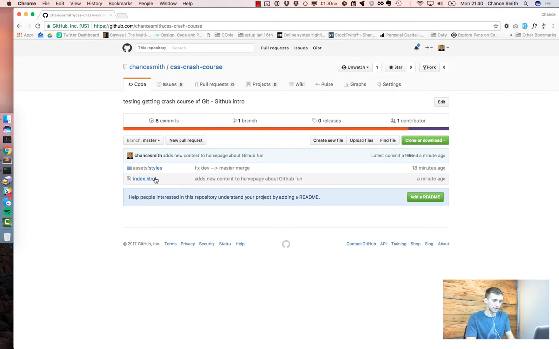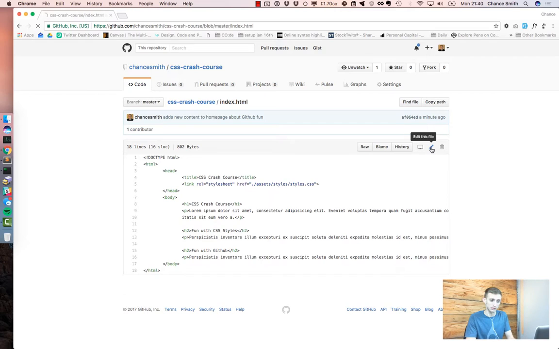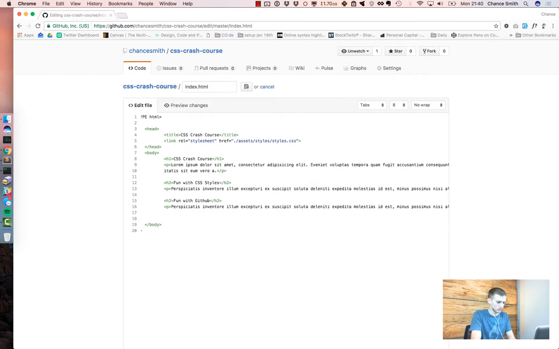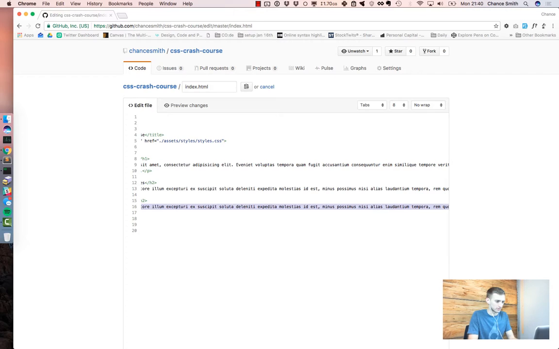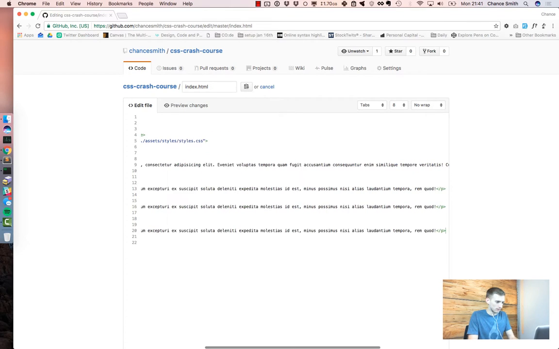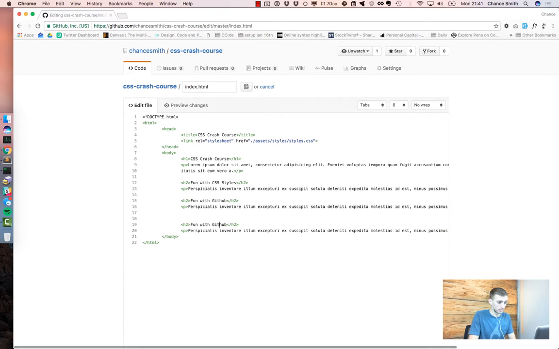But also I can come back and edit this. I can even go in and edit the HTML file here. I can click this pencil and edit here. So I could do H2, and I'm not able to have all the fancy items that I have in Sublime Text, which I really miss right now. But you can go in here and type "fun with GitHub editor."